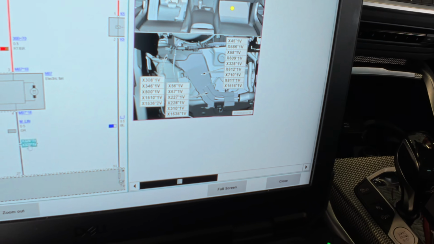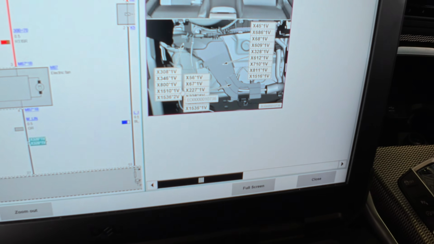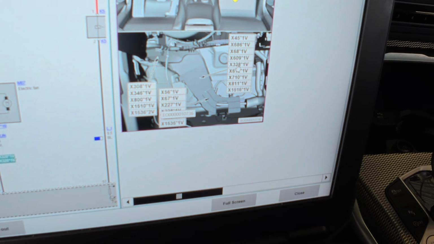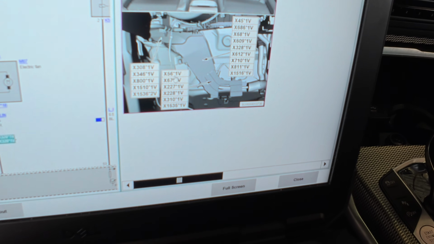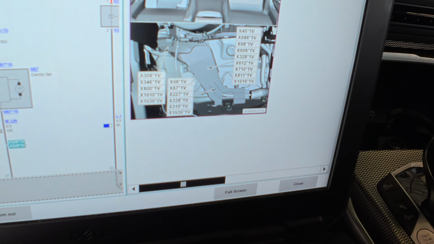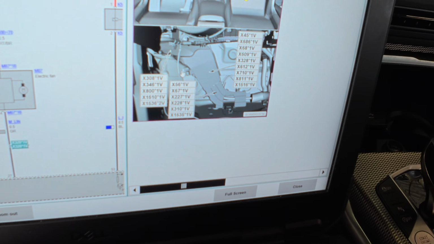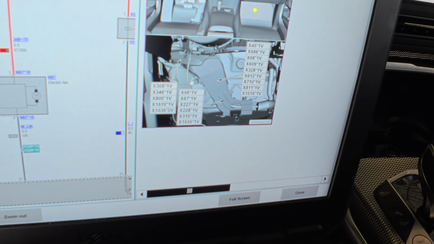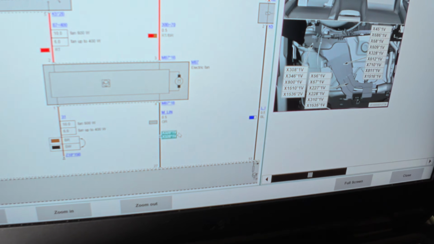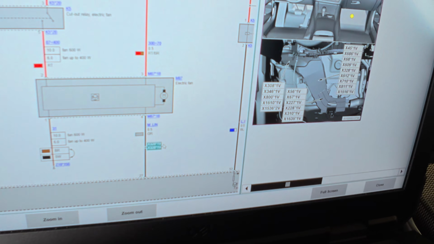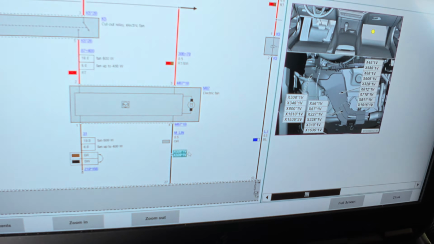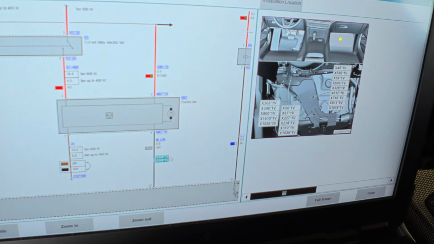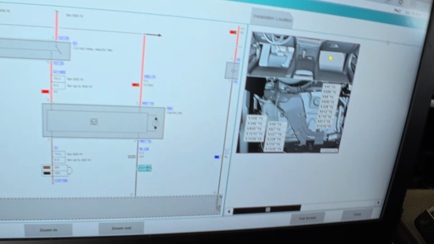There is X328 1V. X328 1V. I believe that that's a splice. Now, what we need to know is, does the battery LIN bus somehow correlate with X328 1V? I'm going to go ahead and get a picture of this. And we're going to exit.